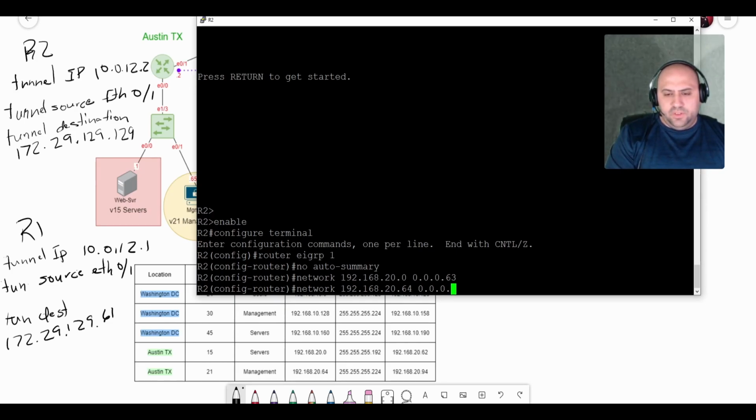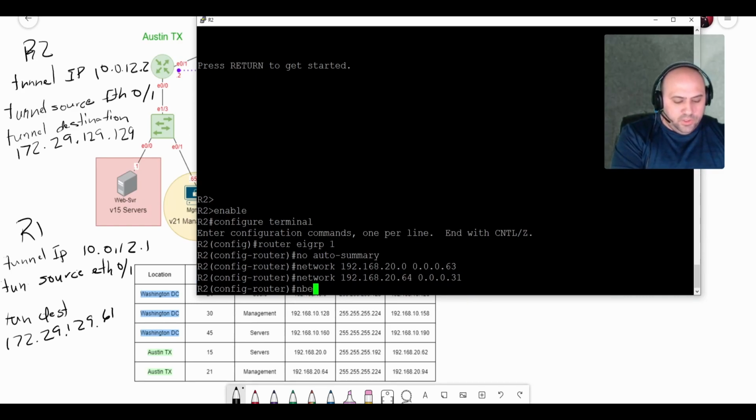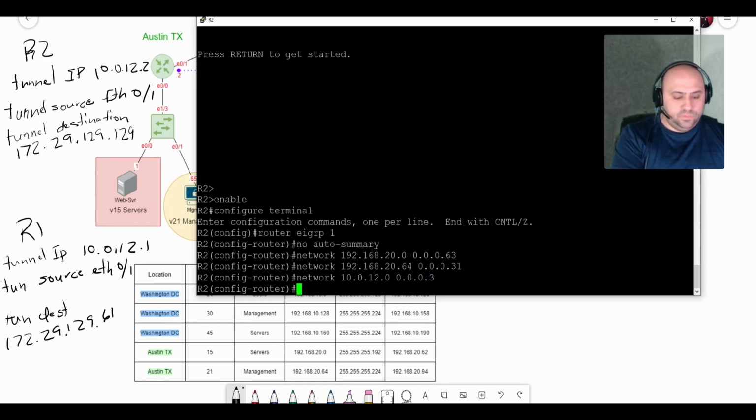This one is a /27, so it's 0.0.0.31. All right. And as we did on the other side, we got to advertise the network connection with our tunnel interface. So that's a network 10.0.12.0 and the wildcard mask of 0.0.0.3.